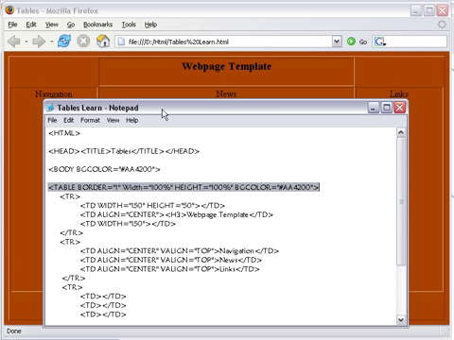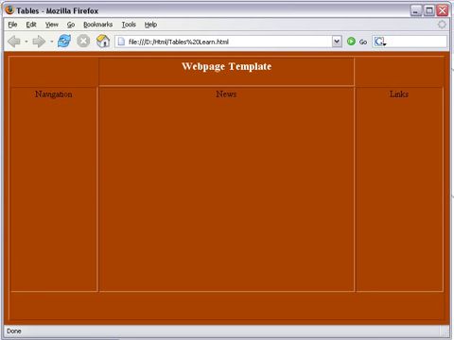Now, I want to change this text colour because black on that colour doesn't look very nice. So I'm going to go font, and if you look, I'm doing it in the second cell. After we've called it H2, I'm going to go font colour equals, and I can either use the hexadecimal, which would be FF, which is all on, or I can just use the word white, if I can spell it correctly. There we go. And our text has gone to white.